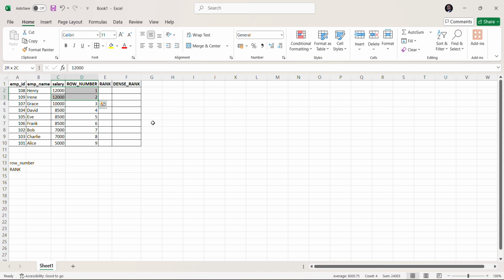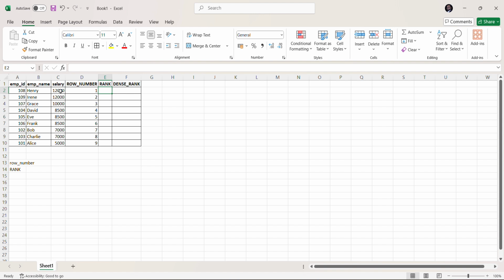Salary, we are having 12,000, 12,000 for these two rows, right? So rank 1, okay. For this one, sorry, I just didn't tell you before: to create the rank or row number or dense rank, the data should be in some order. So I have already kept this data in descending order of salary, so that's why you can see the data in this way. If you do not keep the data in descending or ascending order, then it will not work efficiently.